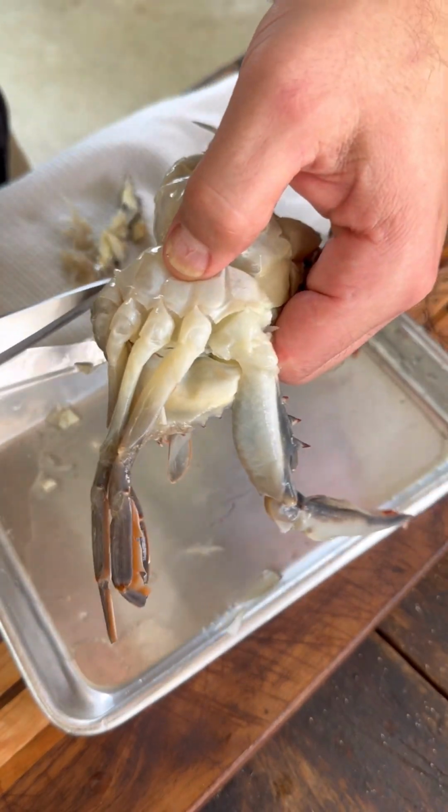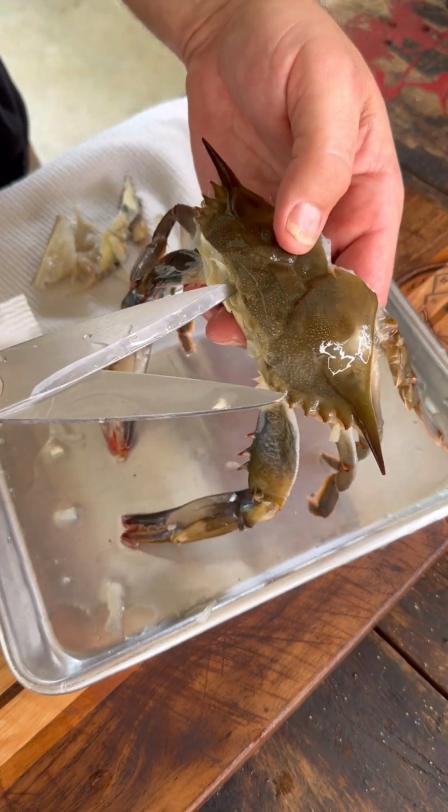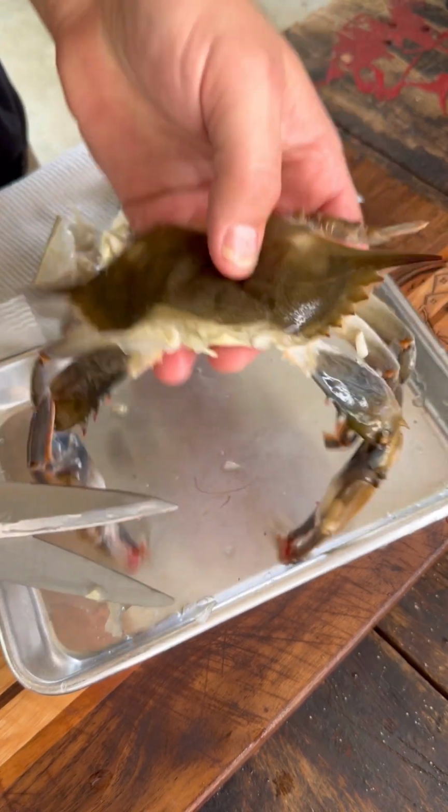Now these are the little air pockets I was telling you about. There's actually two of them, one on both sides of the crab. And that'll stop that air pocket from exploding while it's in the hot grease. Now that we got the crab cleaned up, I want to go ahead and make a little marinade.